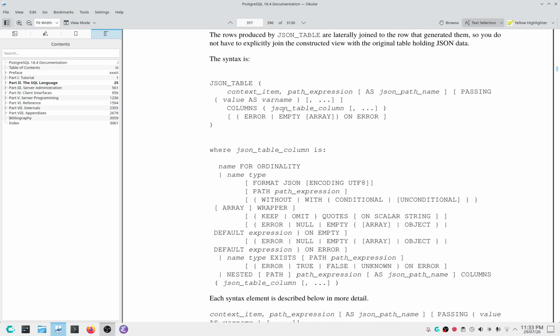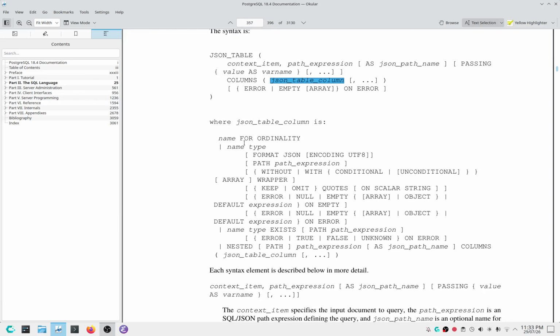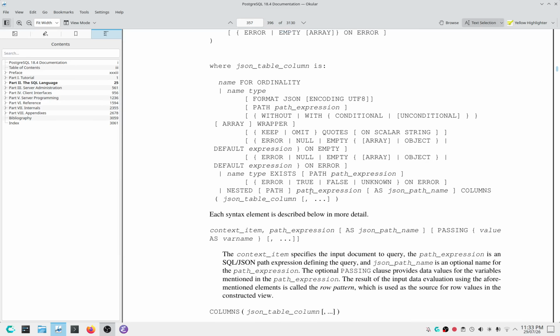Where JSON table column, we have this in detail: name for ordinality, name type, format JSON encoding UTF-8, path expression, without, with, conditional, unconditional, array, wrapper. So you can read all the description here. Note that always remember whatever is inside brackets is optional.